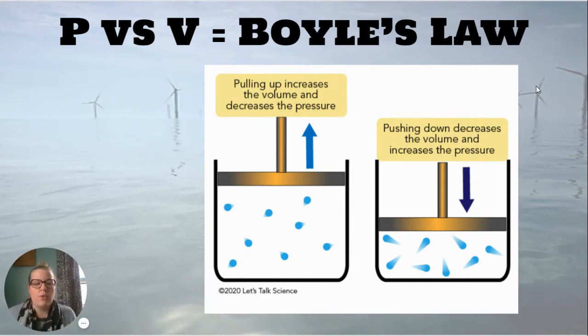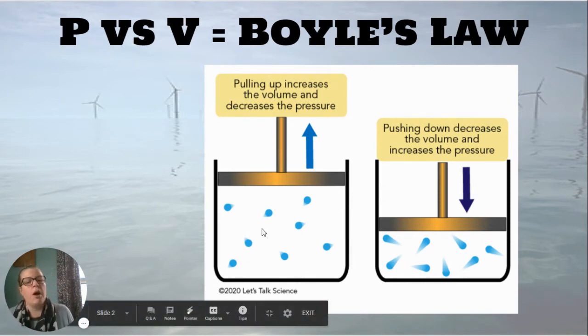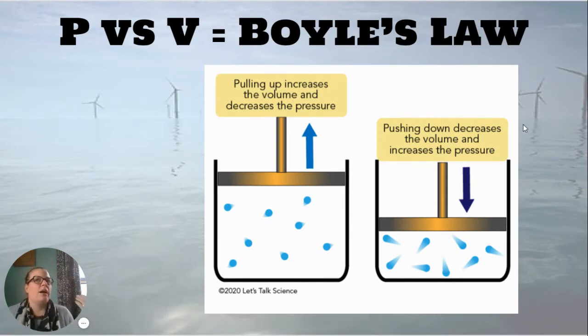The reason for that is because if I have the same number of particles stuck in a container, remember, pressure is caused by the number of collisions with the side of the container. If I have the same number of gas particles in a smaller amount of volume, they're going to hit the sides of the container more, which is going to increase the pressure. Now, gases do actually hit a point where if you apply enough pressure, you can make them stick together and turn them into a liquid. But generally, it takes a lot of pressure to make that happen.